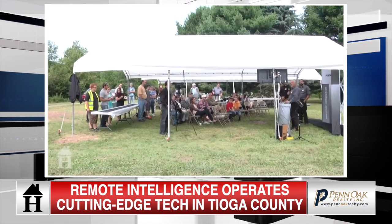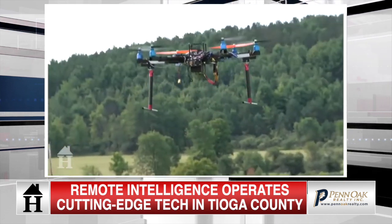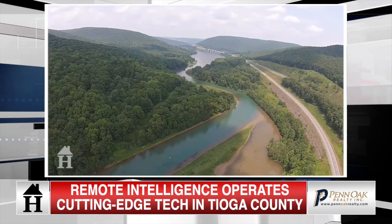So I started what was called Microflight at the time, about 13 years ago. And the technology was good, but it wasn't quite ready on a consumer grade. So after trying for 3 years to get people to build us systems, we finally scrapped it and waited. And then about 7 years ago, we opened Remote Intelligence, Phil and I and a couple other partners. And it's been a lot of development and rapid movement since then.